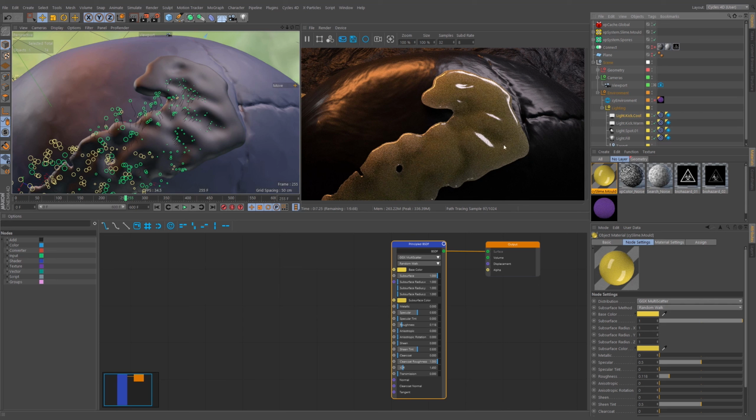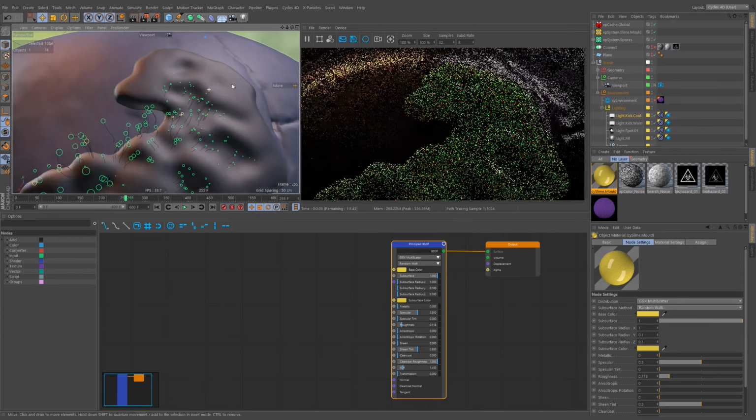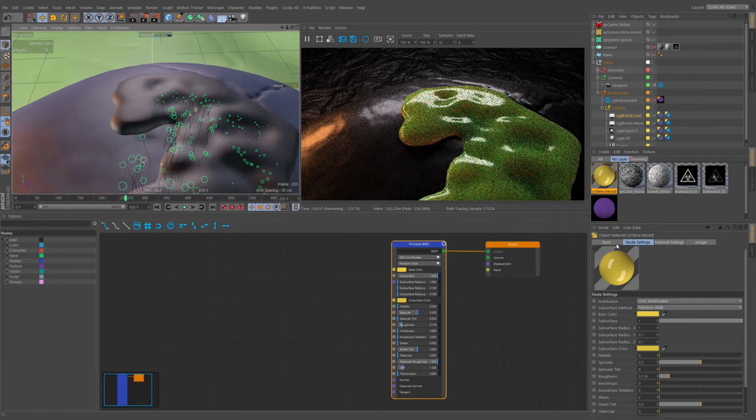Okay, we can see it's kind of getting washed out, and that's because the subsurface scattering is allowing it, the radius, to go through the material quite far. So we want to restrict that somewhat. So we want these to drop down quite a lot. And you can actually think of this as almost like a color, the search radius, because if you put different values in each of these X, Y, and Z values, you'll actually get a different looking color, and you can get some really nice looking materials out of this.